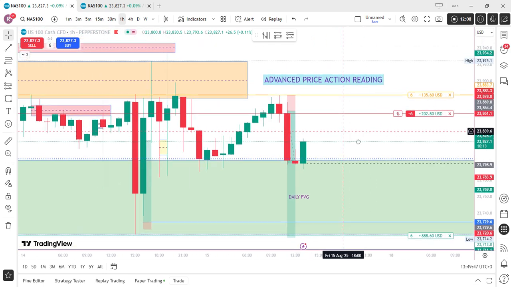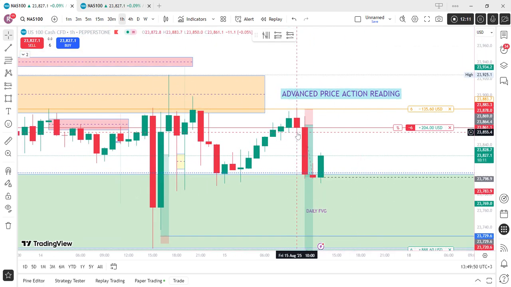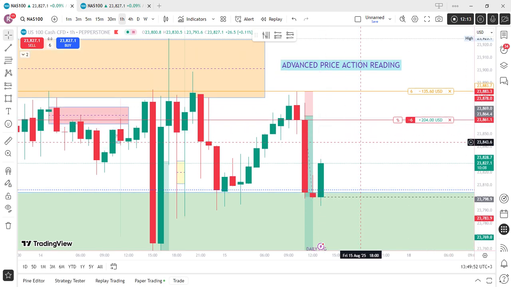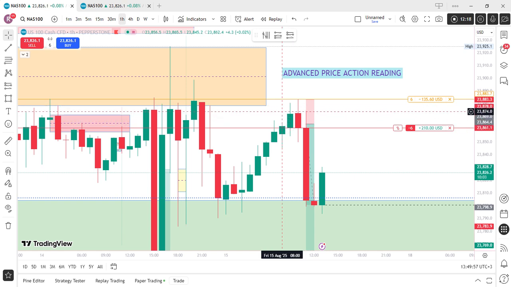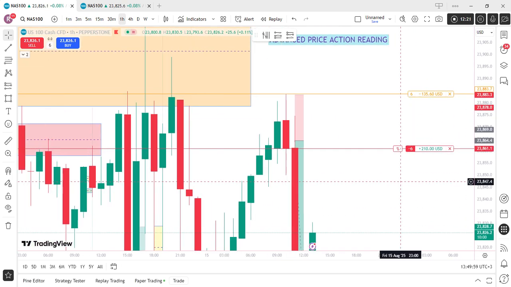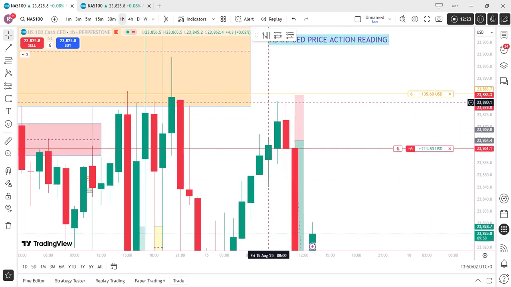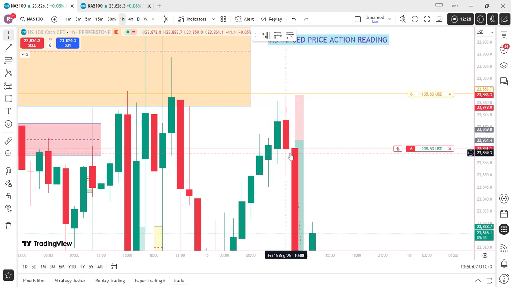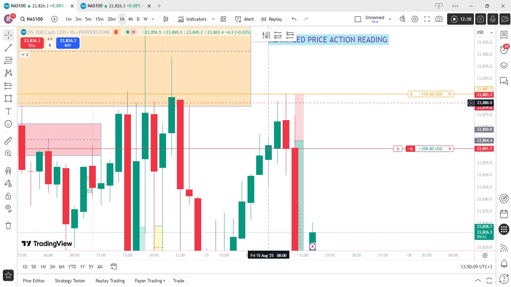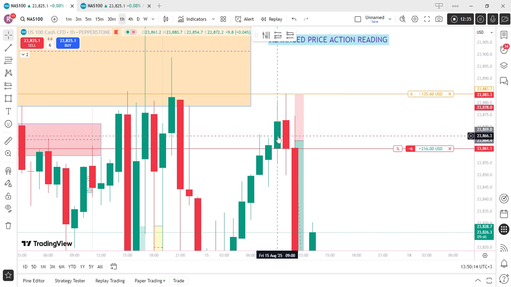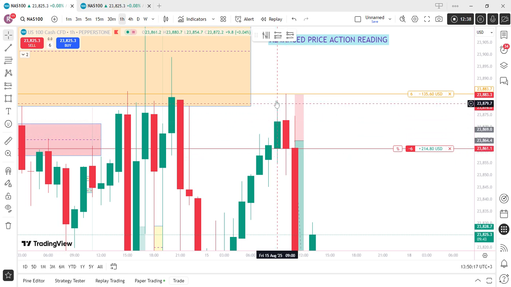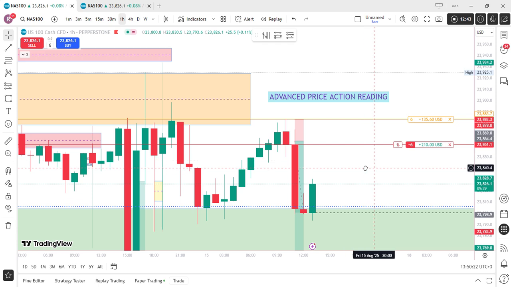And given the fact that this 10 a.m. candle closed within the range of the previous candle, it never displaced above it. As you can see, the 10 a.m. candle took liquidity of the previous 9 a.m. candle and closed back in, showing that some damage had already been done there. Given that this candle also closed in the range of the body of the previous candle, that was another good confluence of price action.